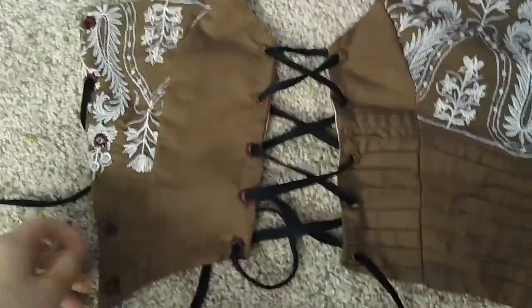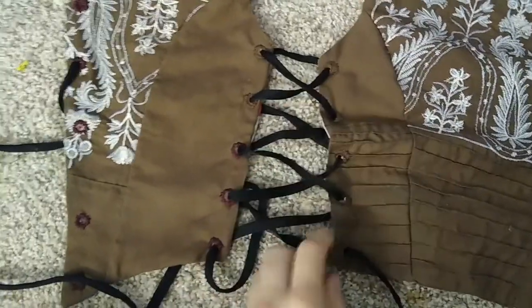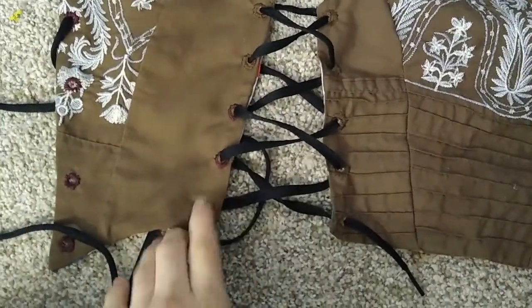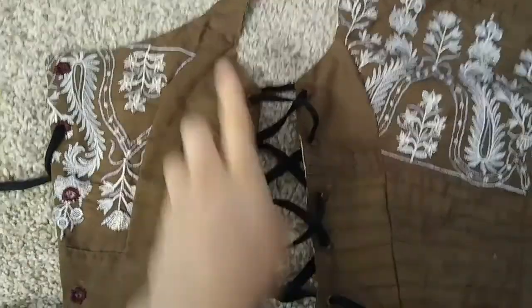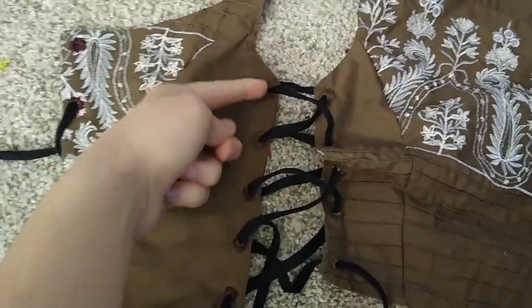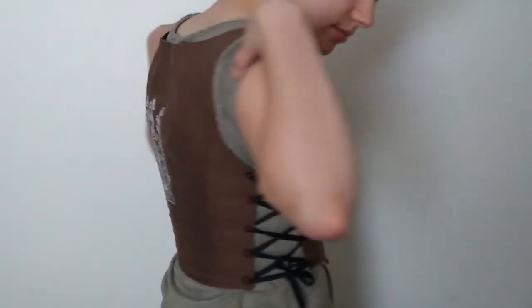I was noticing a problem with the lacing — I changed something on one side and not the other. You can see this side is remaining like an actual edge, whereas this side is starting to buckle as I pull on it. I actually put a kind of insulated wire — that's what could fit since I didn't plan ahead — between here and the eyelets on this side. When I mentioned boning might be important even if you skip it on the structured part, you do need something here near the eyelets if you don't want the lacing to buckle.